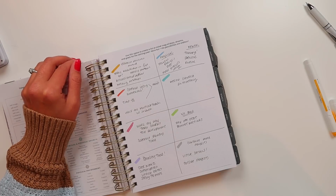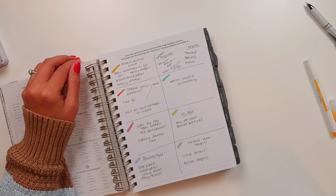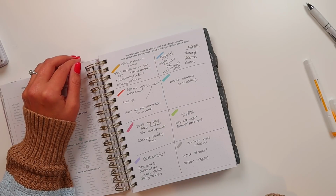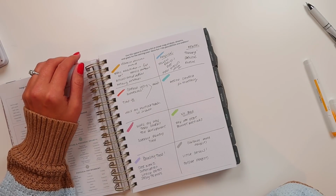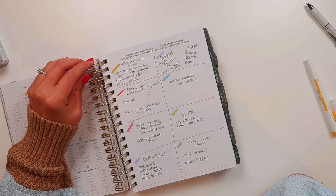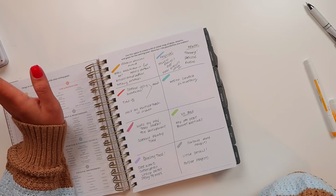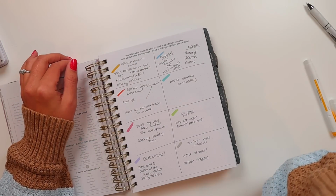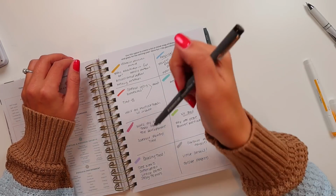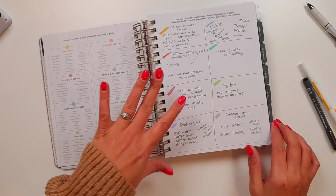But the big addition, and it's going to be one of the more defined goals for the year, is one Jesse and I came up with together. And that is that there is a big network of over 80 miles of trails that go all over the city of Denver. And it's called the Multi-Use Trail System. We've already walked on a few of them. What we would like to do is, over the course of the year, walk on all of them with Layla. So that's going to be definitely on the fun and recreation. Anytime Jesse wants to participate in a goal, I'm down for it. So these are my brainstormings.